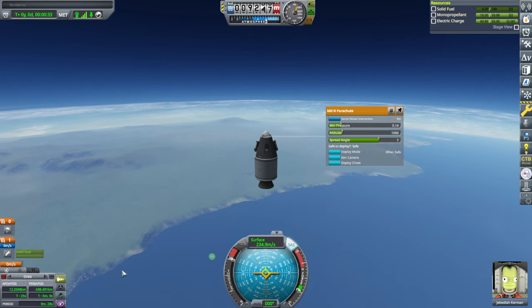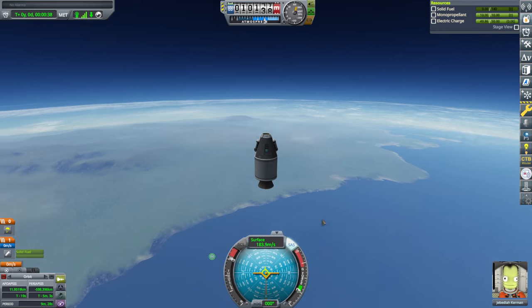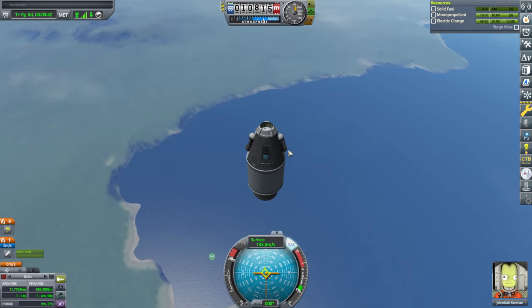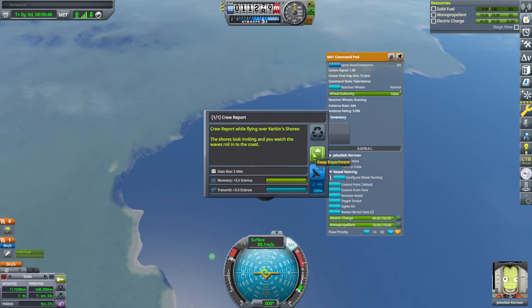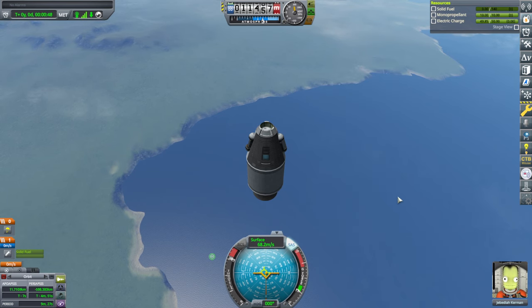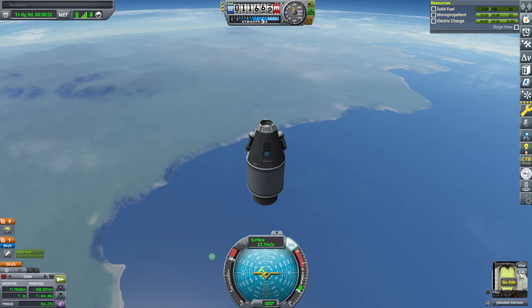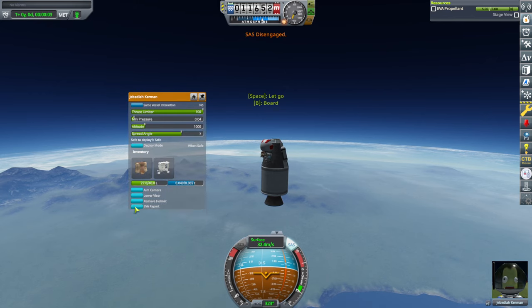Well, if this is as high as we're getting, let me just deploy the chute while it's slow. Actually, while we're still going up, it probably shouldn't deploy, right? I thought that was a rule, but anyway. Crew report. Keep. We don't have anything to upgrade the building, so I guess this can be done too.